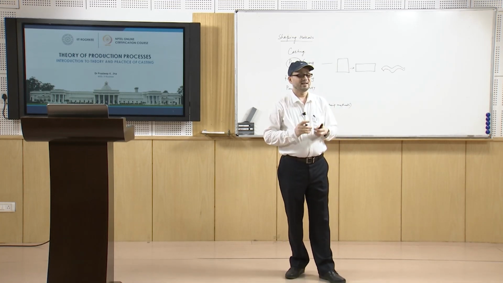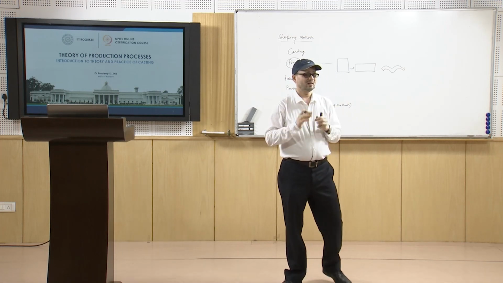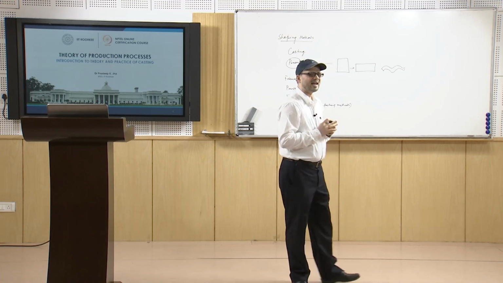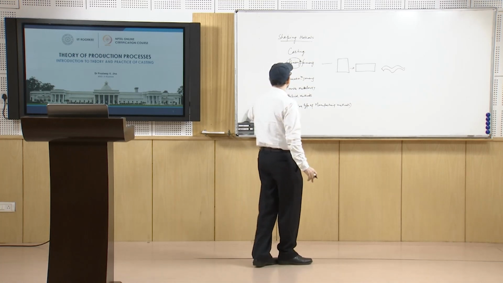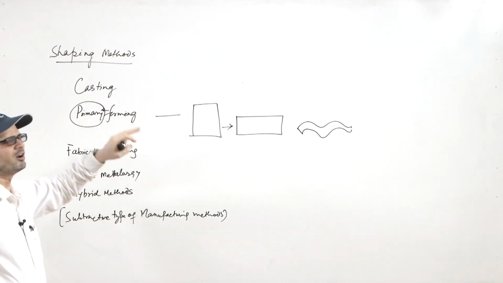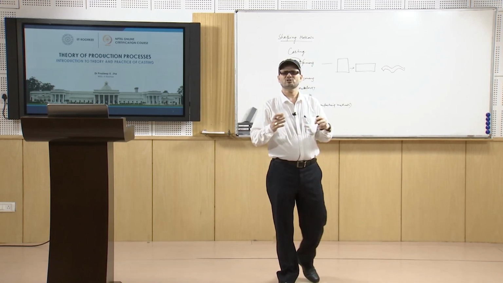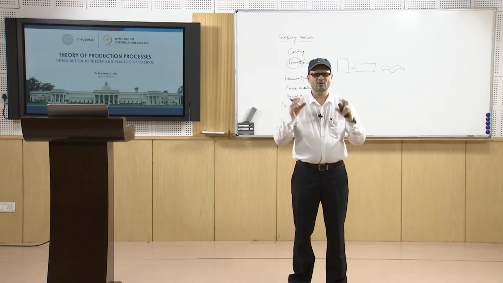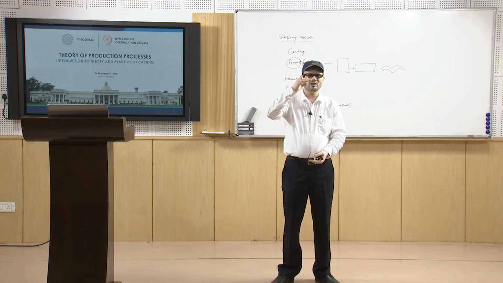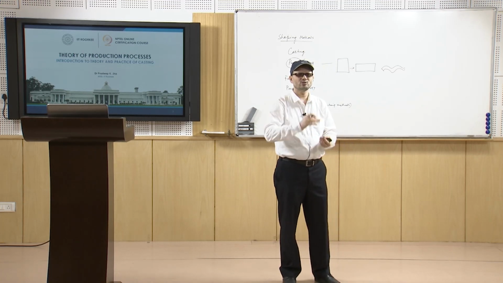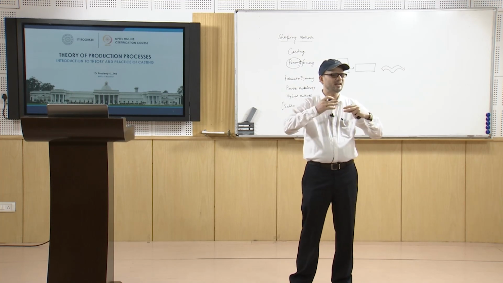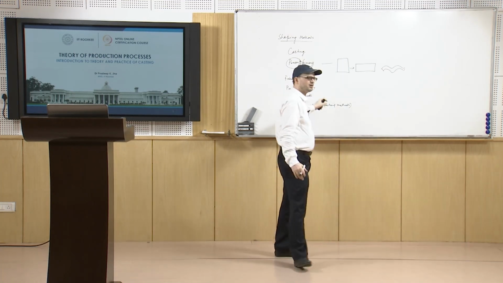Casting is again the most important of these processes, because it does not require any intermediate step. If you look at the other methods, many intermediate steps are required in many cases. Like in forming, in most cases it does not happen in one go. There is a limit up to which you can form it in one pass. In one pass you have a certain deformation ratio, then you go further and further, and you have to heat in between. So you have 20 to 30 passes many times in forming processes in large steel plants.